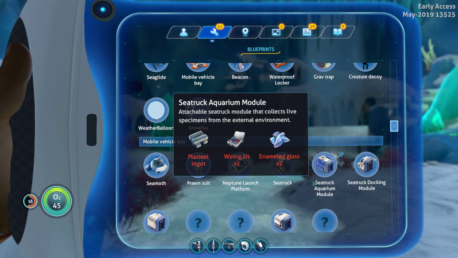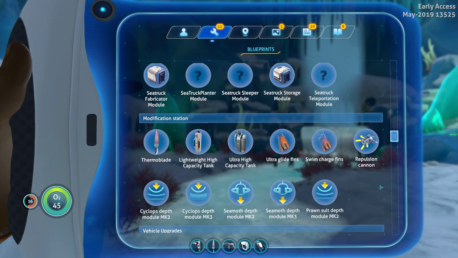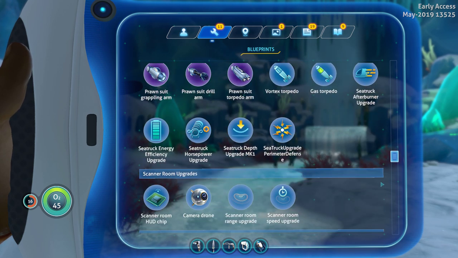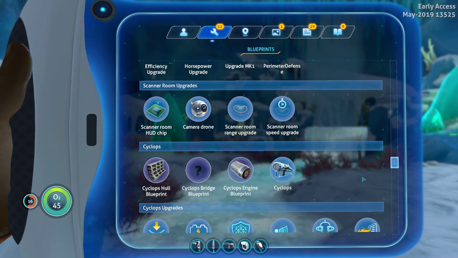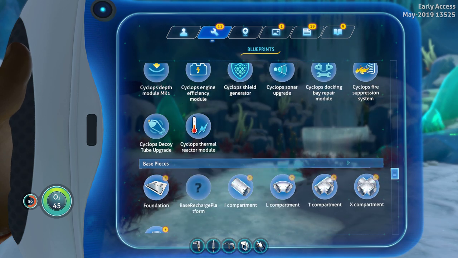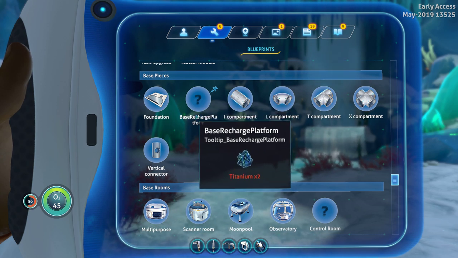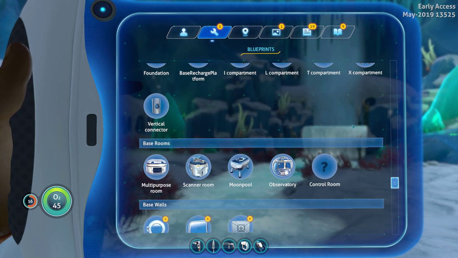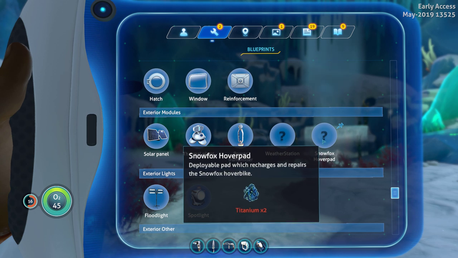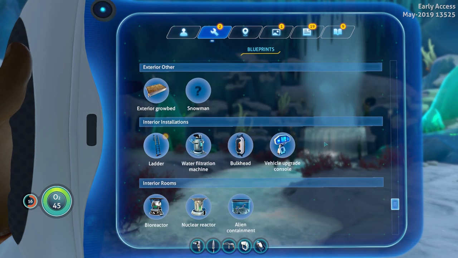Sea truck, we already know about. Modules, all the modules, and I don't know why the Cyclops, they haven't taken out the Cyclops unless they're just using that as a placeholder. Yeah, base recharge platform, those are kind of nice. There's going to be a control room, which is new. Snow Fox hover pad, weather station, build a snowman.